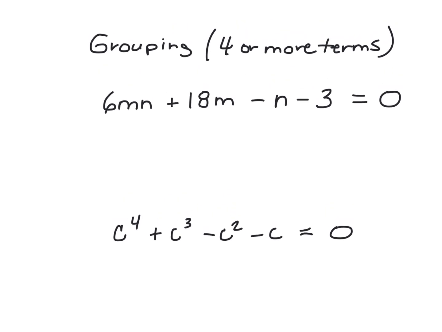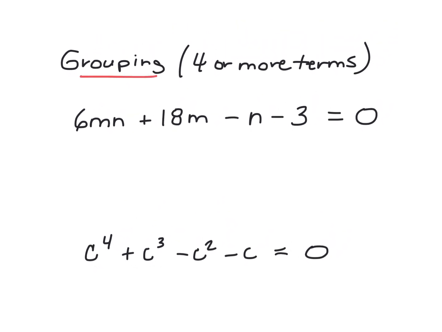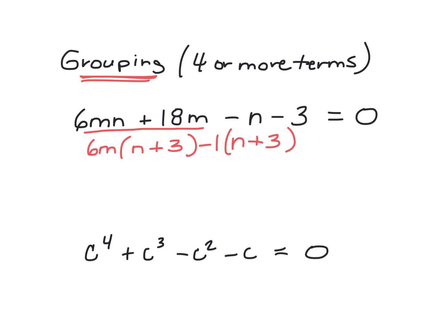All right, the next step is when you have 4 or more terms, grouping. And we did this before. But if you remember, we grouped these together. And for those two terms, I could take a 6m out, and that would leave you with n plus 3, which means I have to have n plus 3 here. That means I'm taking out a negative 1. So now my factor would be n plus 3 times what I have left, which is 6m minus 1. And I've got two variables here, so it would be harder to solve this because you don't have just one variable. But you could set those equal to 0 and then solve.